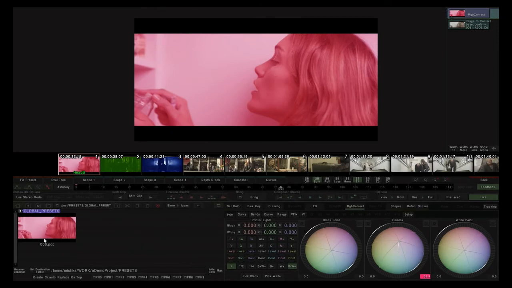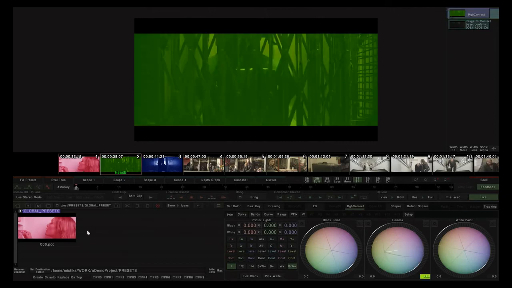When I created the preset, I used Create Auto, which is the fastest way of creating a preset, in that it simply creates a preset and doesn't bother me with any other questions. The difference between Create Auto and Create Normally: if I go to the green shot and press Create, you can see it asks me for a name.